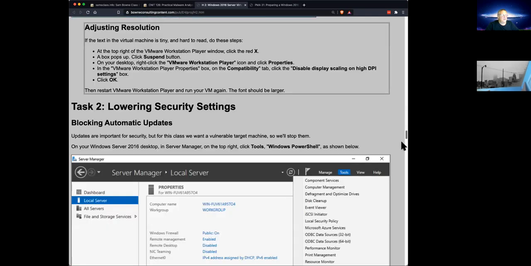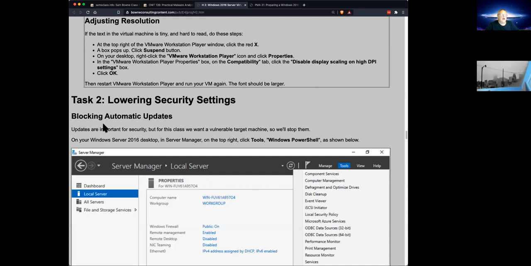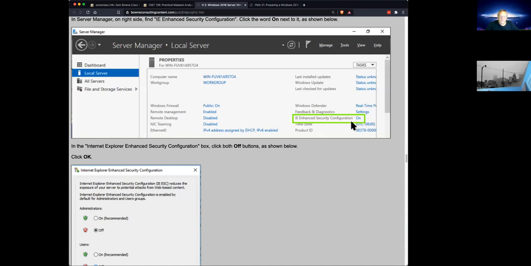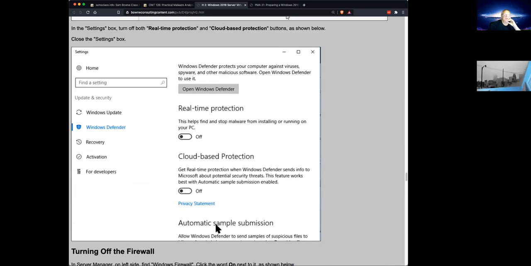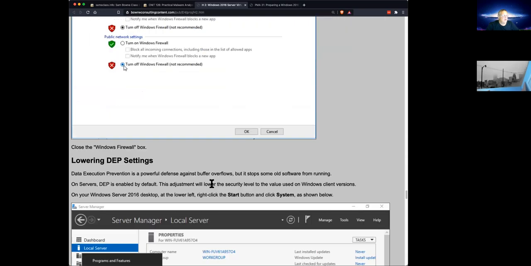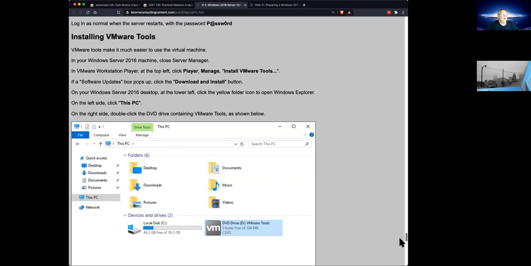And then install this thing. And once you've done it, you've got a plain Windows machine, and the things we want to change are turning off automatic updates, allowing downloads through the browser, and turning off enhanced security configuration. And then I just turned off all these protections and also configured an exception. Here I turned off the firewall and lowered DEP settings, which I think is not that important for what we're doing here.